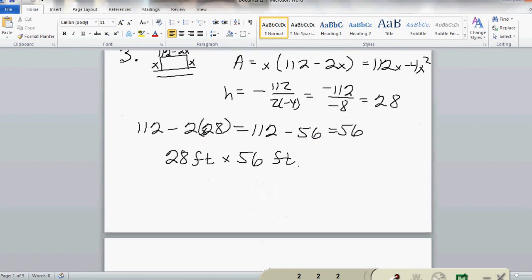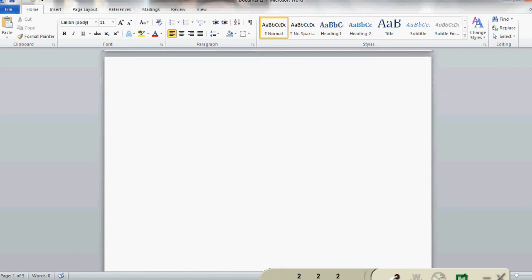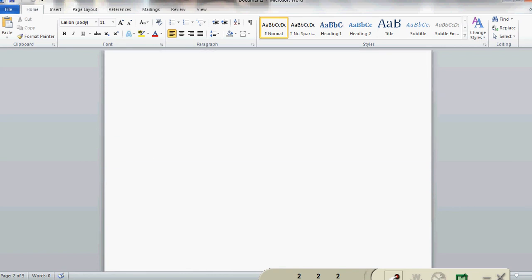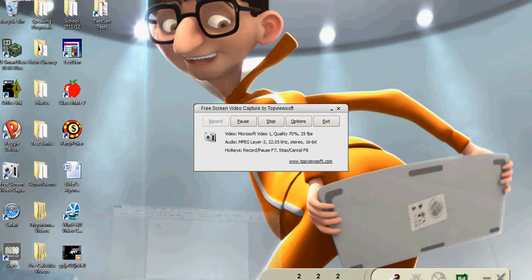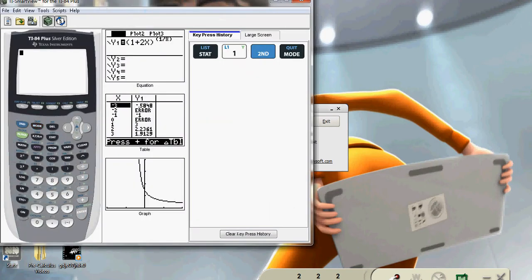Now, examples 4 and 5 are just a matter of putting it into the calculator and letting the calculator do all the calculations. But it does take a little bit of time to put this stuff in. So what we're going to do is go to our calculator, put in some information, and then push a few buttons, and then we will get exactly what we want.